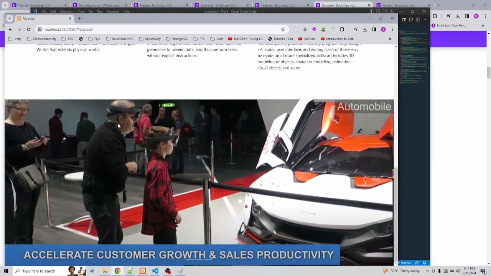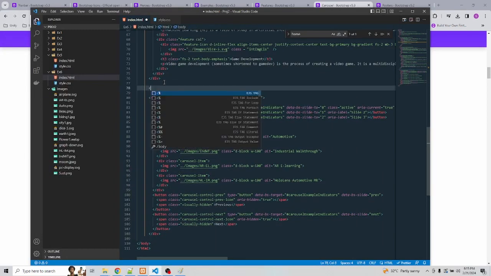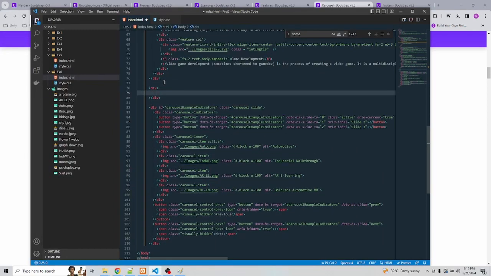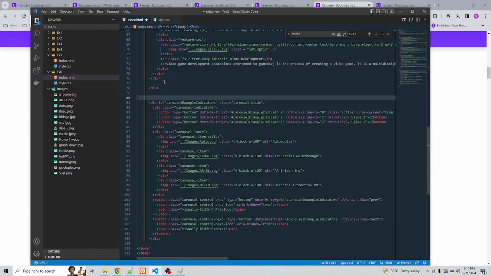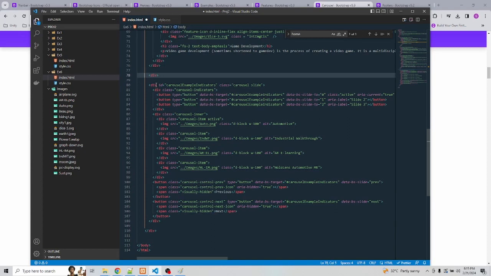What we would like to do is put this in a container so that it would be contained in a particular part of the website. It would not go end to end. Just we want it to have some margin, some padding, etc. Okay, so for that we can just do here div. Okay, then take this div, put it here, the closure of the div, put it there, and class built-in bootstrap container.